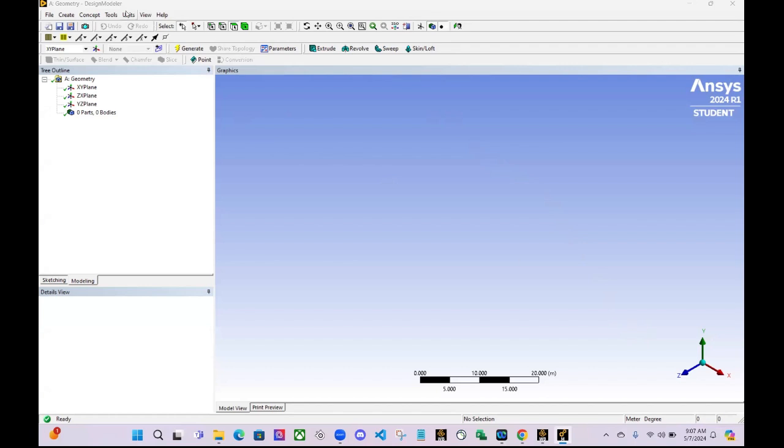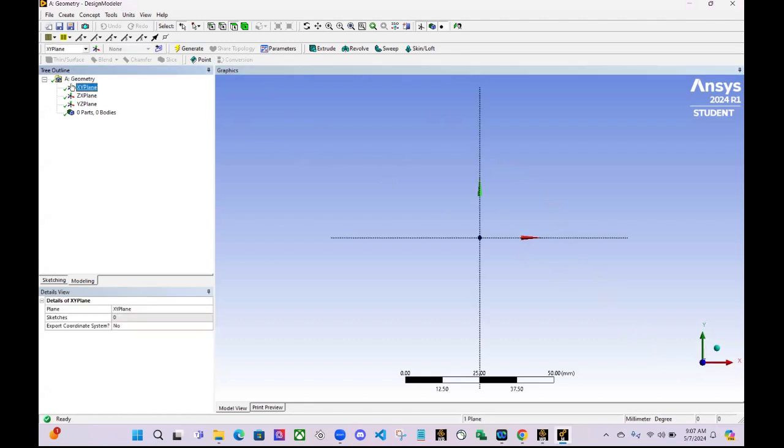What I like to do is have my units in millimeters. Then I like to perform everything on the XY plane to make it look clean. So we go to XY, create. This all depends on your application, what you're doing. Since I'm doing a control volume, my control volume will be 70 millimeters by 20 millimeters. And I'm just going to do a basic, single pin fin parametric ANSYS design model.